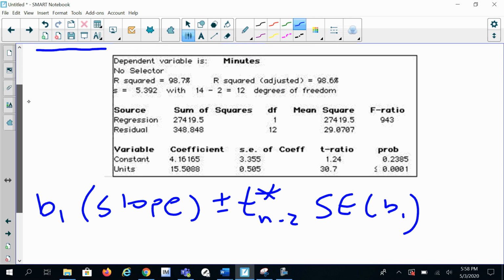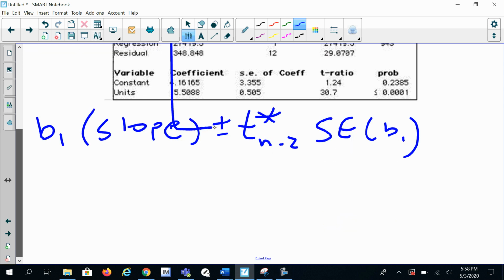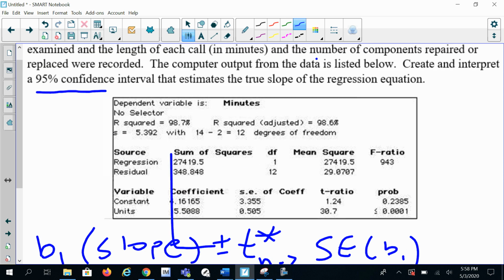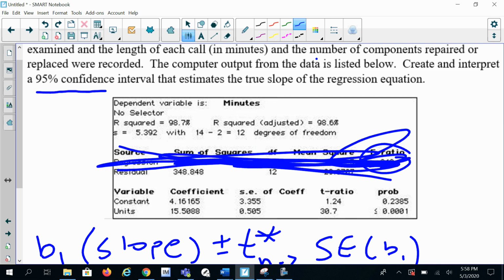So we're going to look back at the table here once again. We have a lot of stuff here. Anytime you see sum of squares, this is called an ANOVA table. If you see F ever, we're not going to look at ANOVA tables. You can just cross that out. You never need to look at ANOVA tables. Just ignore it.